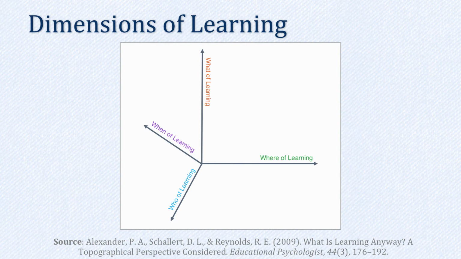In case you'd like to learn more about the topics covered in LTEC 620, I'd like to introduce you to Alexander and colleagues' 4 dimensions of learning: the what of learning, the where of learning, the who of learning, and the when of learning. These 4 dimensions can be useful when thinking about how to delve deeper into the role of visual design and visual literacy in education.